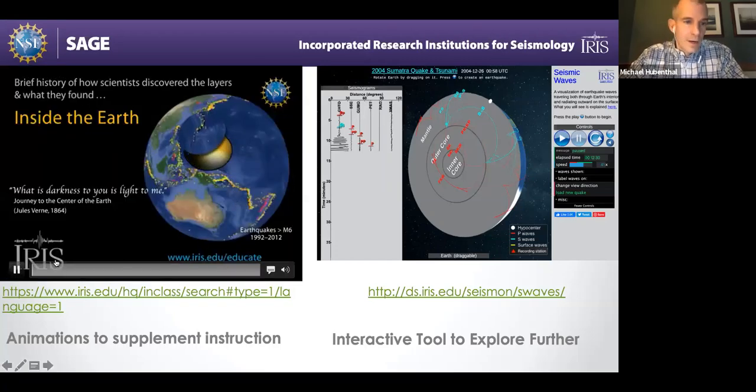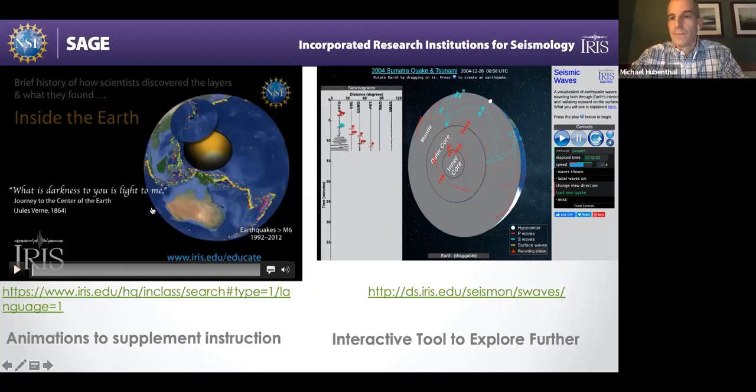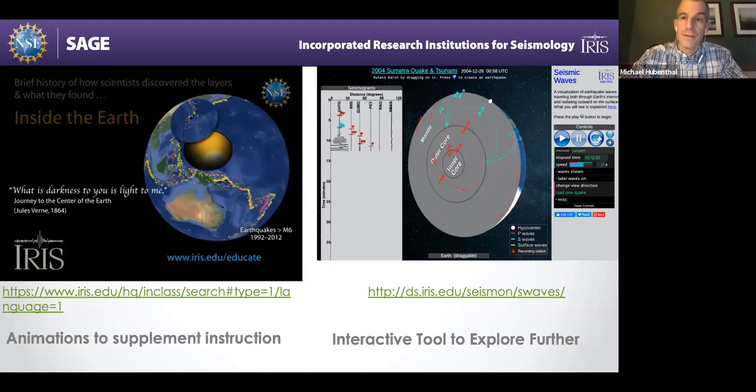So I'm going to stop the animation there, but as you can see, we basically performed what Richard Oldham had done in 1906, and we used data from a recent earthquake that we were able to pull down. In fact, you can pull from the most recent earthquake, so you could use the recent Caribbean earthquake. We also had a 7-point something that happened just off the northeast coast of Japan within the last 24 hours. You could use data from that earthquake to discover the core of the Earth.